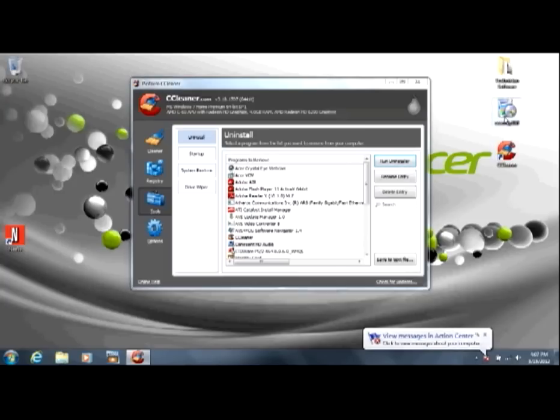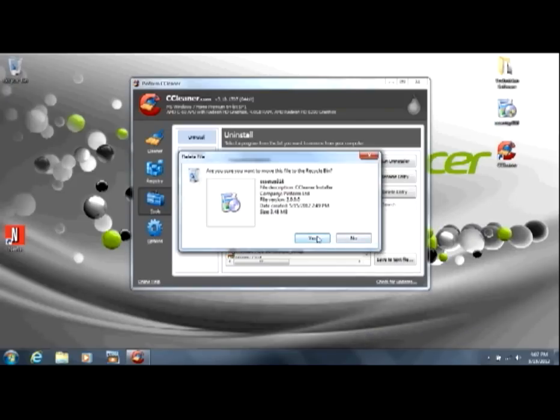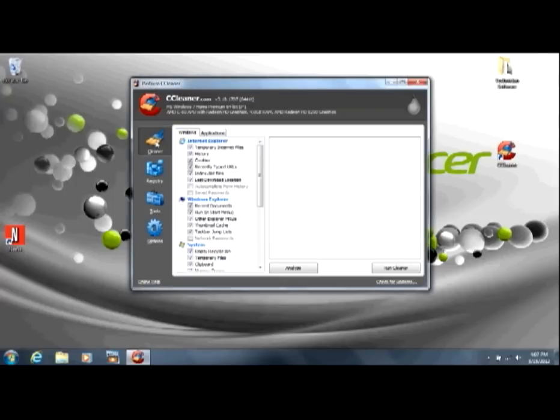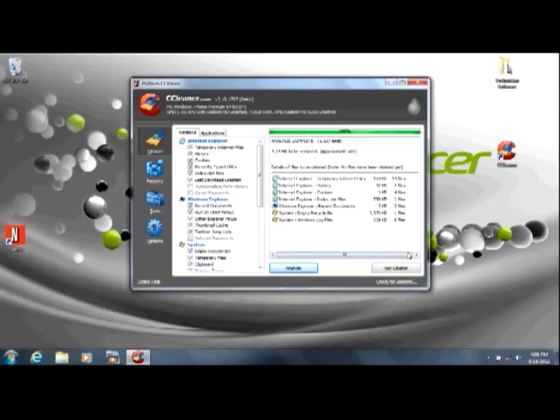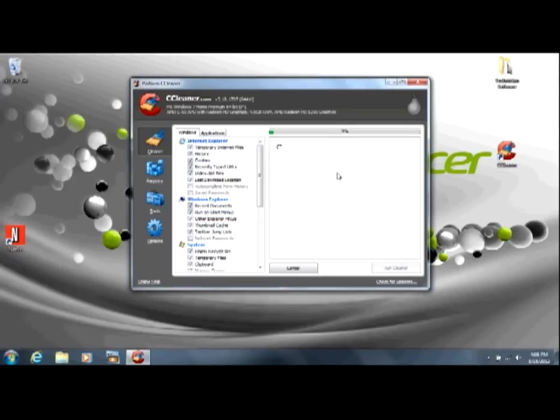It's already been installed. So I'm going to remove this executable off the desktop just to get it out of our way. It's still running in Windows. It's just we don't need the executable file on the desktop where we have to look at it. And then the first thing we did was we came over here and ran an analysis, and there's probably already a little bit of junk again. Let's do another analysis. It accumulates very rapidly. So there you go. That was the first step, if you remember from the beginning of this video.